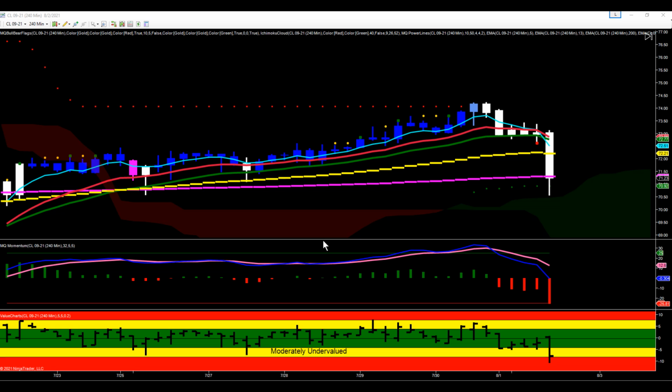Let's take a look at crude oil futures today. This morning when we came into the room, we were on this bar right here and we were talking about how crude on the 240-minute chart was bearish. The 5 and 13 had crossed to the downside and momentum was bearish, and we even mentioned that if we break below this previous price bar's low, we were going to trigger a bearish inflection, which is a bearish momentum setup. So we had a bearish 240-minute chart, so our bias was to the downside.